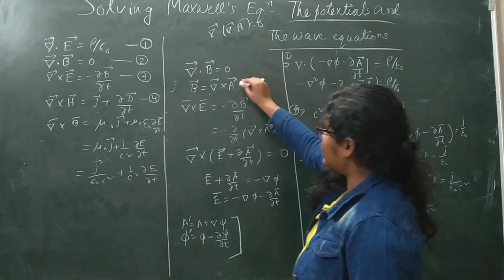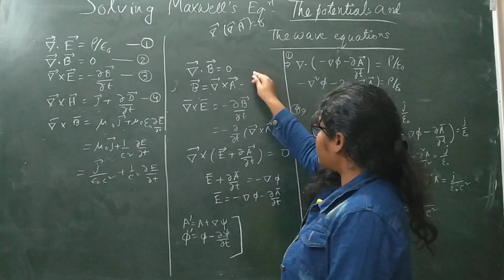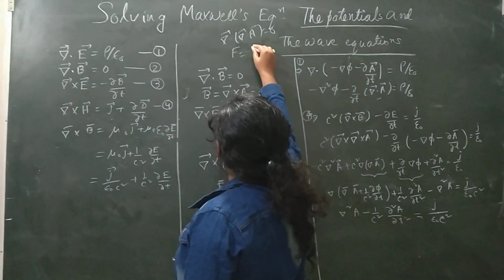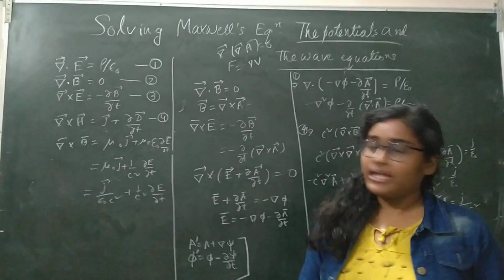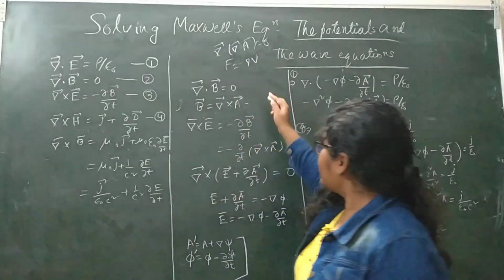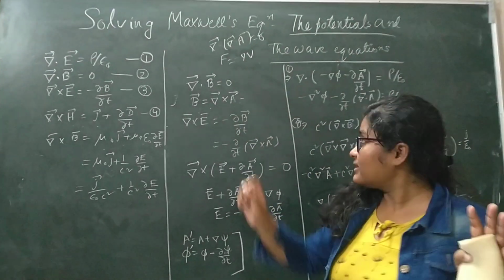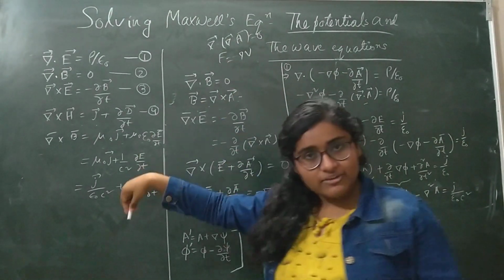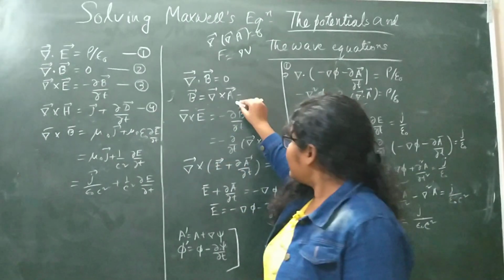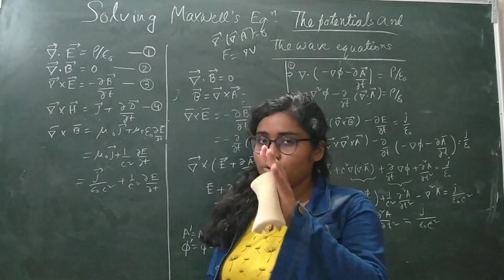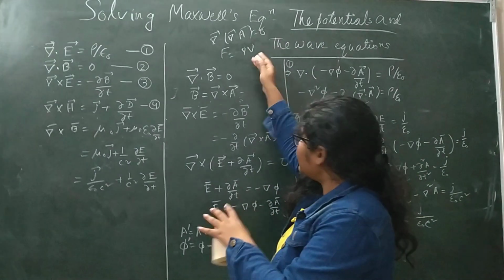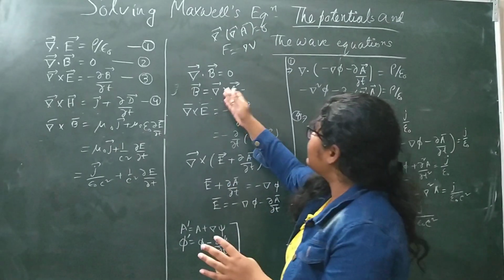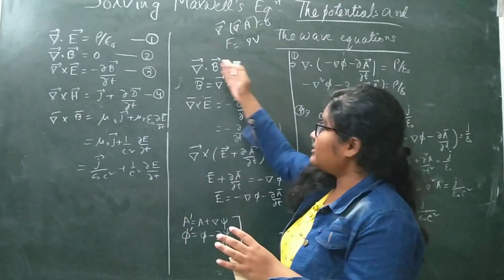Now, why is this called vector potential? Is this potential energy or what is this? We all know that force can be defined from the derivative of a potential, F equals minus grad V. Okay. So here the curl, you can think of as an operation like a derivative. So the derivative of a potential will give you the magnetic field. That's why it is called vector potential. This is not potential energy, just the convention that whenever you take the derivative of a potential you get force, or here you take the derivative of the magnetic vector potential and you get the magnetic field.